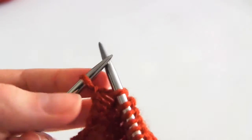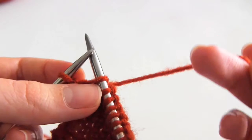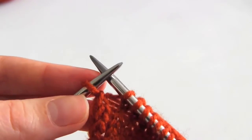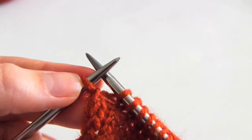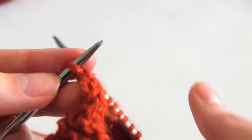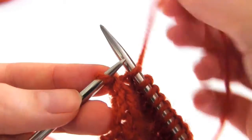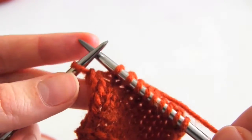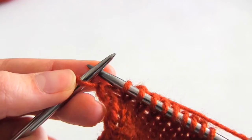And now we've come to the last stitch in the row. Notice that the yarn is at the back behind the needles still, but the last stitch, what we're going to do is we're going to slip it purlwise. Now normally when you're slipping something purlwise or you're purling a stitch, the yarn will be at the front, but in this case we're going to leave the yarn at the back behind the needles.